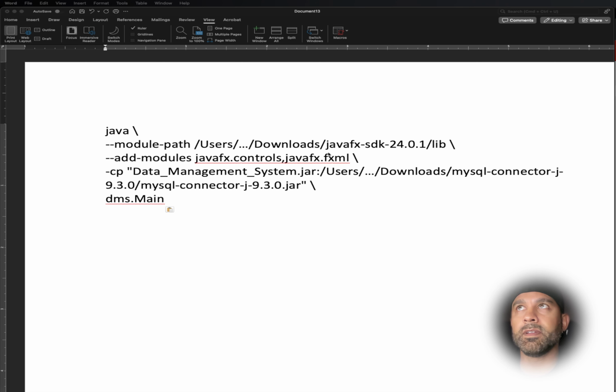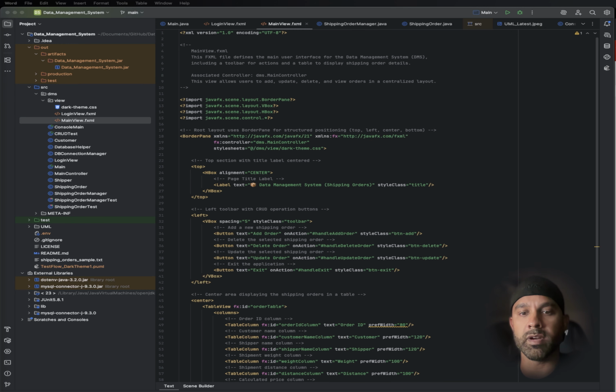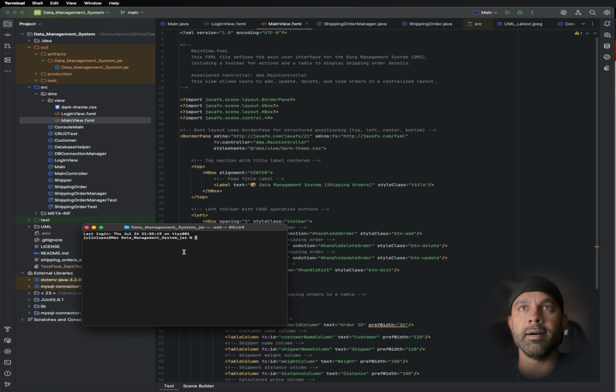Okay, before we go to the terminal, one step that you gotta remember is very important. You have to open, or you have to CD to where your jar file is located. Wherever you save it, wherever you download it, that's where you're gonna go. In this case, it was in this folder right here, data management system jar, and that's where my jar file is located. If you try to do this from a different directory, it won't work.